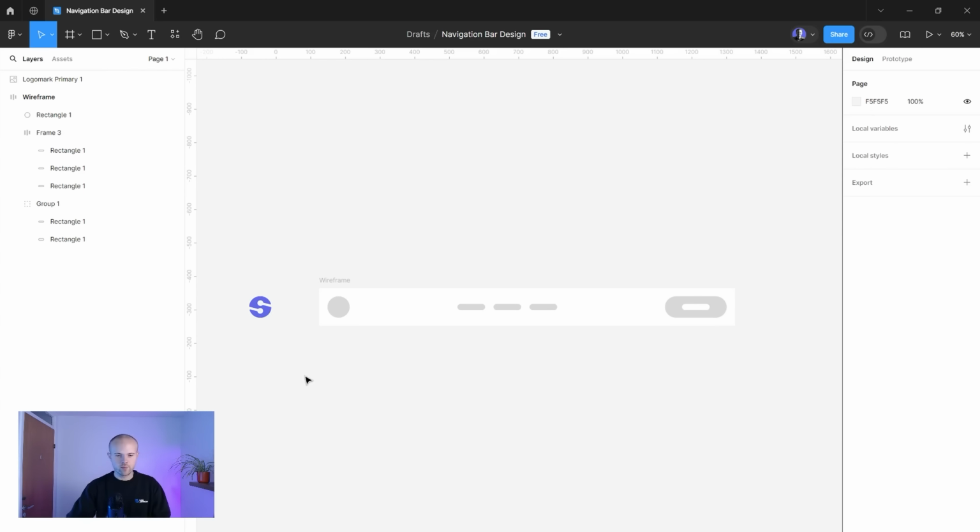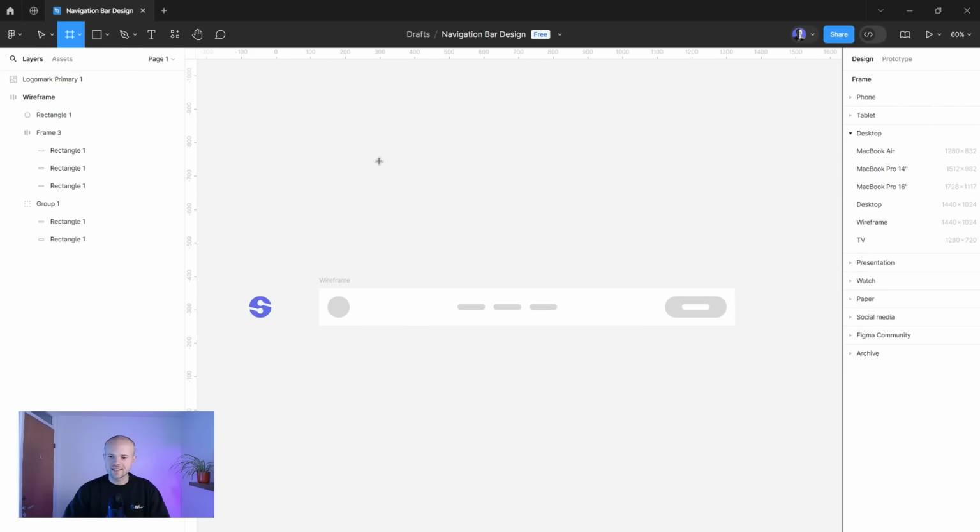To build out our design, we're going to start by adding a frame. And if you've watched my beginner series for Figma, you'll notice this is how I start any project, is just to contain or wrap your elements in a frame. So we're going to do this by either coming up to the top and clicking on the frame icon, or as it says just below, you can hit the F key on your keyboard.